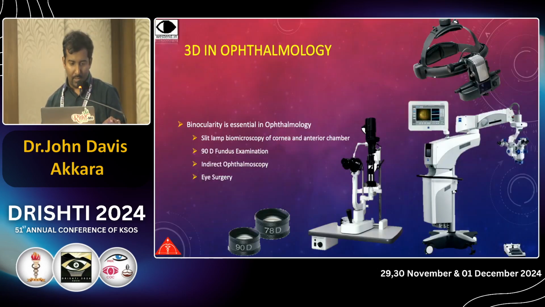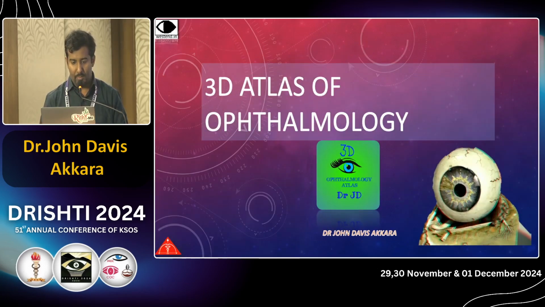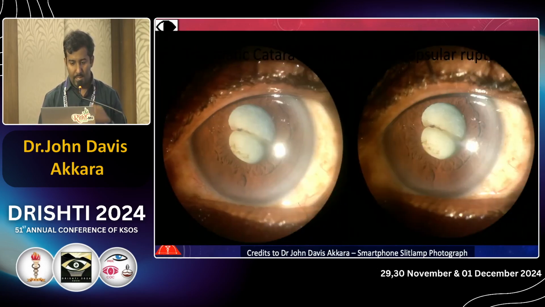3D, I'll just talk about 3D photography because imaging is very important in ophthalmology, but not only that, stereo imaging is also very important in ophthalmology. So I had made a 3D atlas of ophthalmology, and I basically used an app called 3D Steroid to take photographs. So you can basically take two photographs, left and right views, and combine them in different ways to view in 3D. So for example, this will be a 3D image if viewed through a virtual reality headset, because the left eye and the right eye will get these separate images, and when you fuse them you will get stereopsis and see the image in 3D.